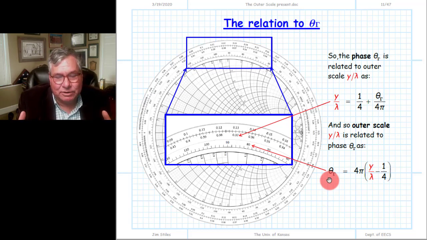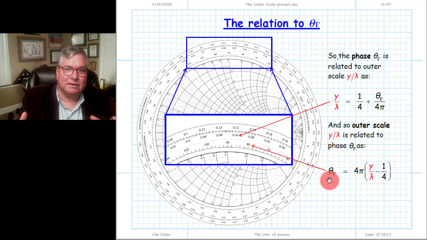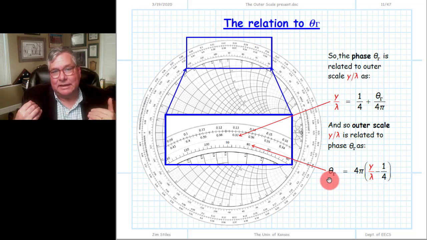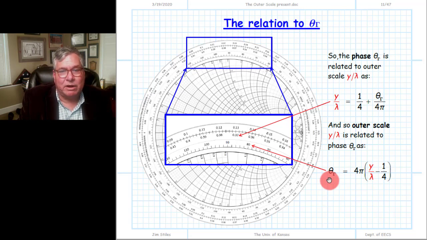The reason I point this out and try to make this explicit is there is a definite, unambiguous mapping between y over lambda and the phase angle of gamma on the Smith chart. Oftentimes, students take this to be an unambiguous mapping between the reflection coefficient theta and the normalized z over lambda. They think the Smith chart will tell them where they are on the transmission line of their problem if they know what the angle of the load reflection coefficient is at that point.